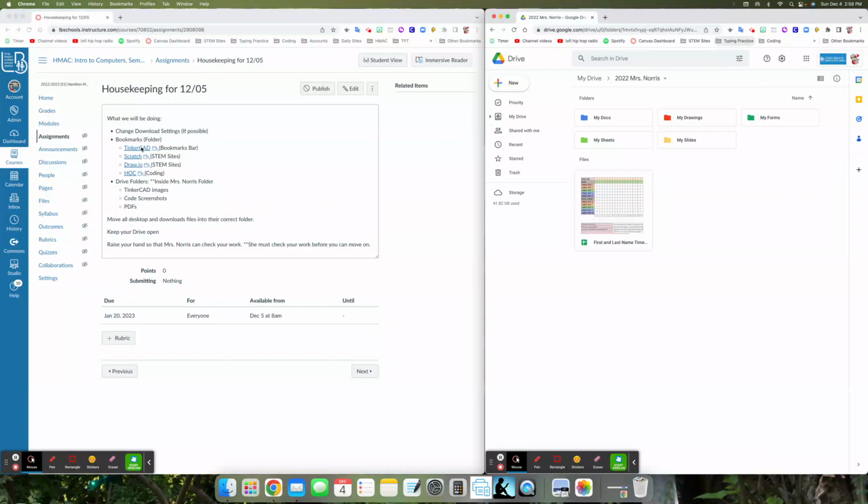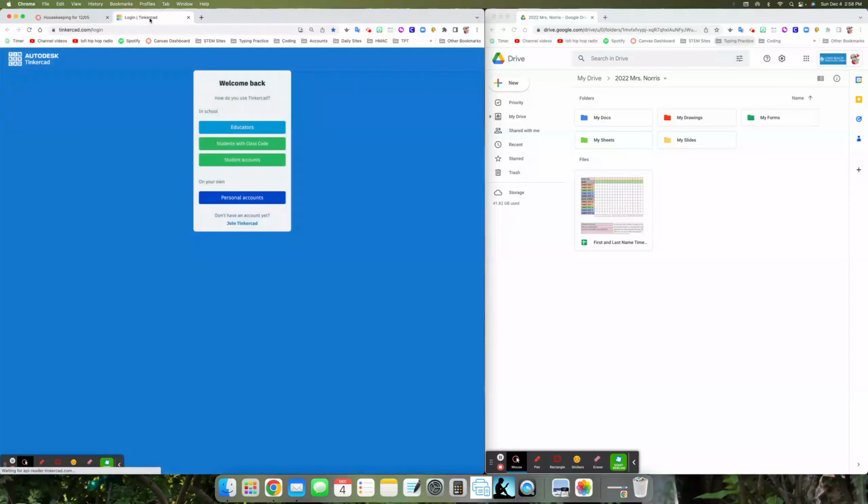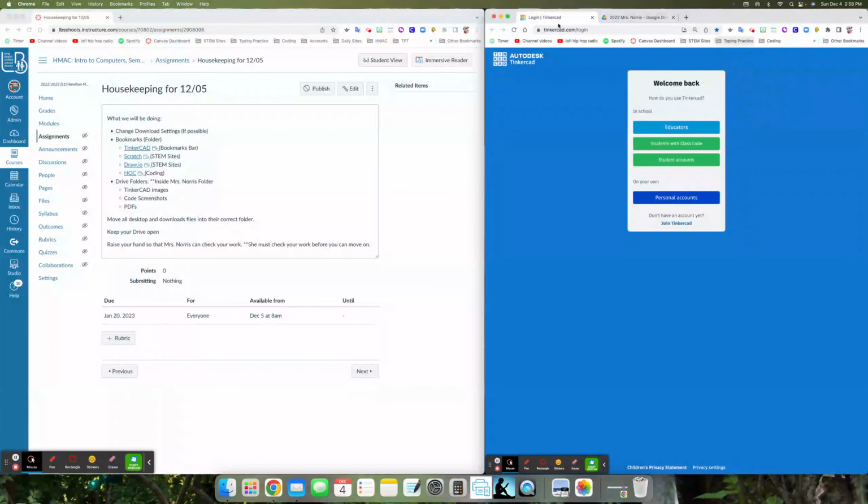I'm going to click it. It's going to open up in this window, and I'm going to move it to my window on the right. I'm going to make sure that I save this on my bookmarks bar.